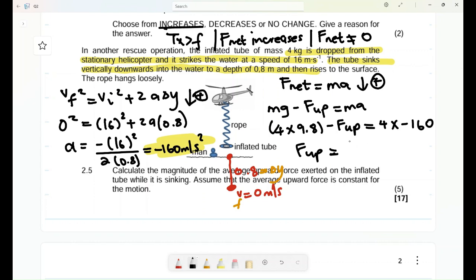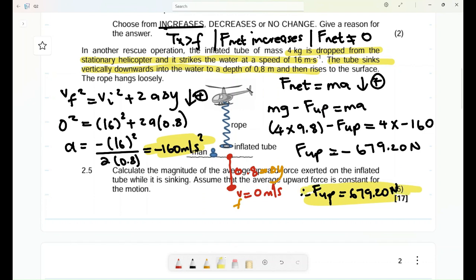Okay, so when you do your mathematics very well, you'll get an answer of negative 679.20 newtons. Yes, because now we chose downwards as positive, but your net is moving upwards. But now the examiner wanted the magnitude. You'll say therefore force upwards is equal to 679.20 newtons. That's all that was expected from you, basically.